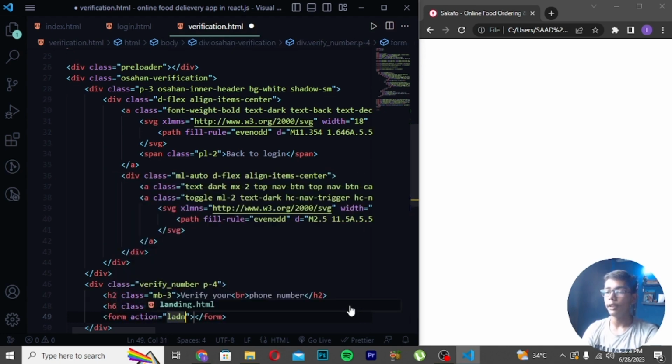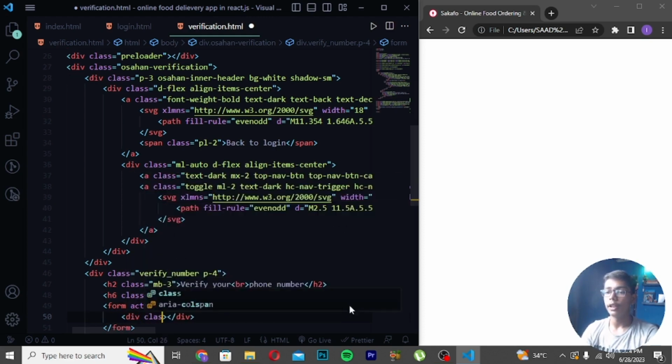In action, I will be writing version file. So here I will be now writing like this. And then when you've written this, just here you have to write like this tag. And after writing this, you have to now just do one thing. You have to now move after this tag down and write here div class and write row. Where in row I will be writing my file and write here nx0.